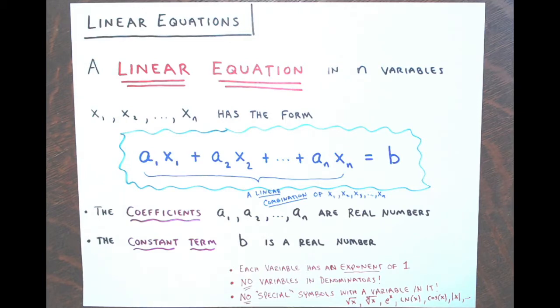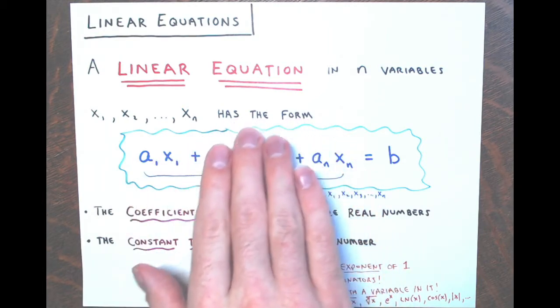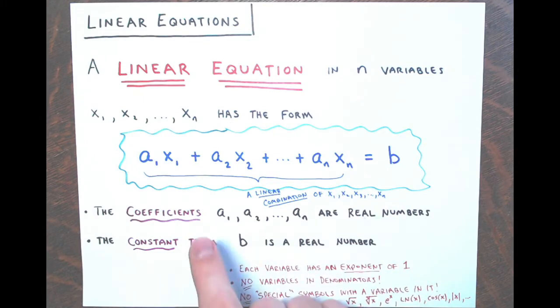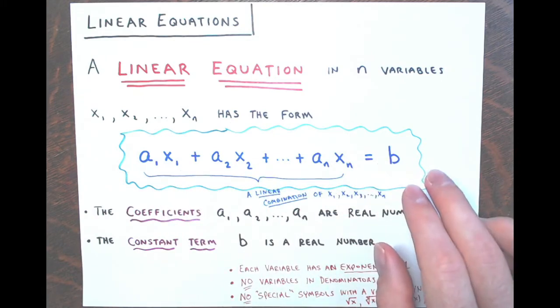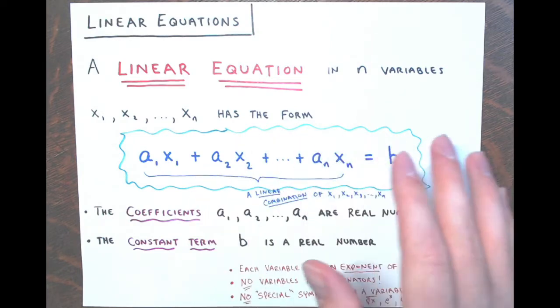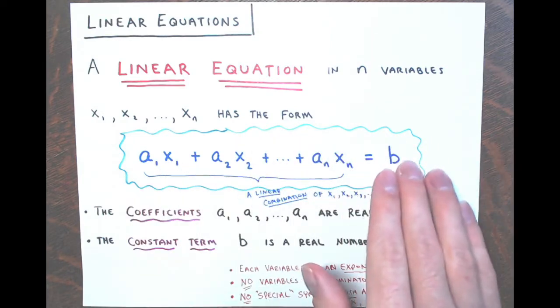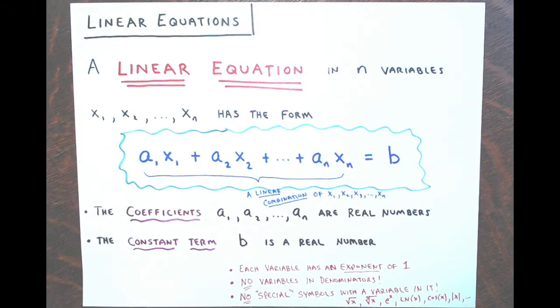Again, this is the most basic kind of equation that you can possibly write. And when I say that it has this form, it doesn't mean that it has to start this way. As long as I can do some manipulation, adding and subtracting terms to both sides, and get an equation to look like this, then we would still consider it to be a linear equation in so many variables. Now that I've got the definition down, let's take a look at some examples, where I'm simply asked to determine whether the equation is linear or not.